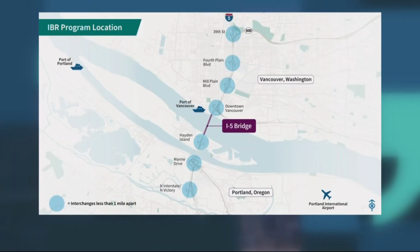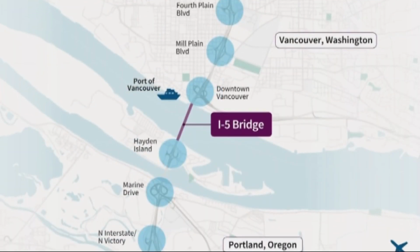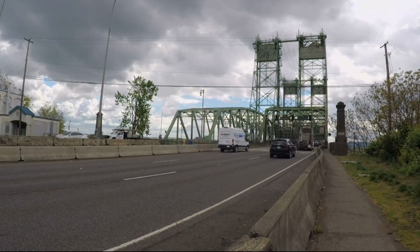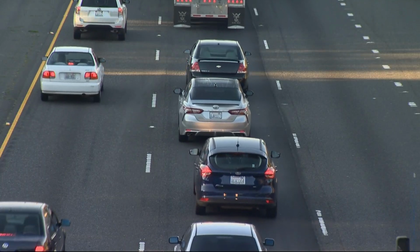The team said a lot of the adjustments are aimed at addressing a core problem with this stretch of I-5: too many interchanges spaced too close together, in some cases overlapping. That creates the friction, either causing slowing or the safety concerns where people take chances and make decisions quickly, maybe not look over their shoulder when changing lanes. The corridor's crash rate is about 3 times the state average, according to the team, and backups on the freeway tend to radiate out into the surrounding city streets on both sides of the river.